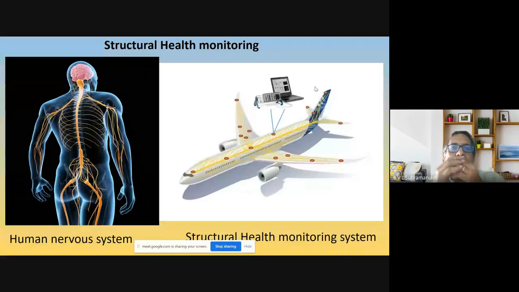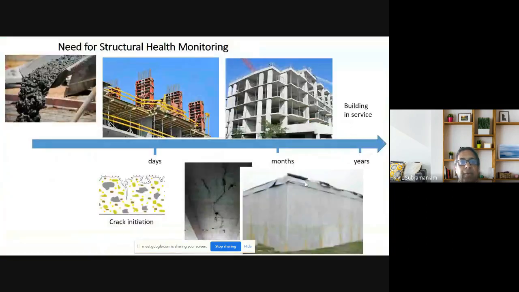Like I was mentioning, in health monitoring systems we're looking at self-monitored systems where we can intervene if there is some issue. The human body is a prime example of it. Health monitoring and monitoring systems in general have been implemented to a great level of sophistication in aircraft structures and a lot of aerospace structures. Now, in comparison, civil engineering structures tend to be cruder. While we talk about health monitoring, the level of application is not to the same extent as you would see in perhaps the aircraft structures.